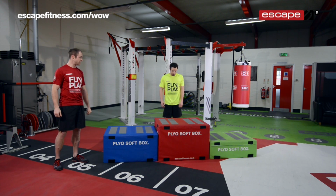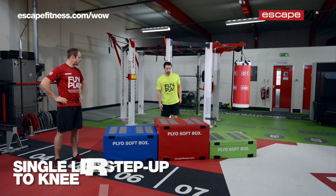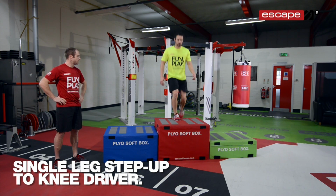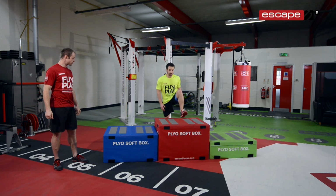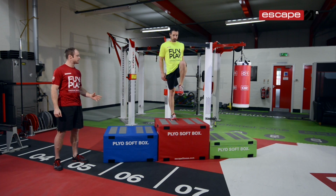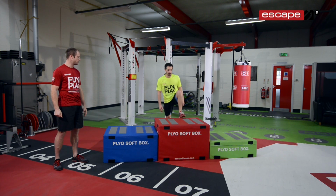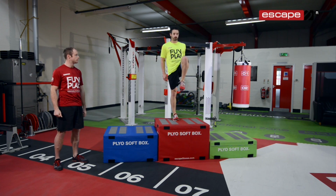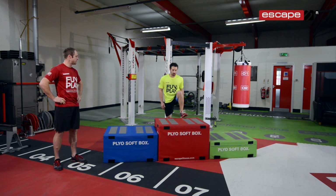Okay, the next exercise is going to be a single leg step up to knee driver. With the single leg step up to knee driver, what we're doing is making sure that every time we step up, obviously we get a solid base of support, or we plant our foot nice and strongly on the box, but we've got to make sure that we extend our hip at the top. Okay, so Andy's going to perform 10 of these on each leg.